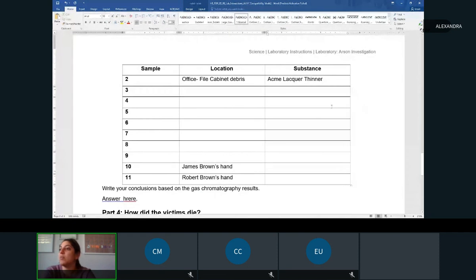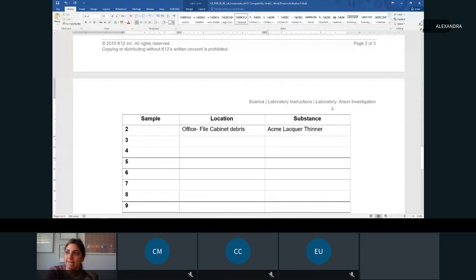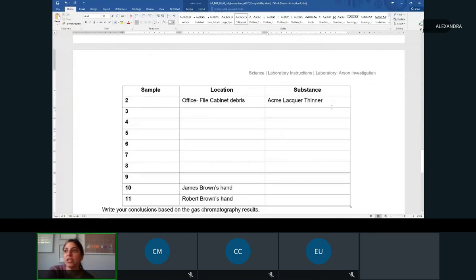So who wants to take sample 3, 4, and 5? Okay, Courtney is going to do 3, 4, and 5. Who would like to do 6, 7, and 8? Elena. And then 9, 10, 11 will be Caroline. Okay, so Elena, if you are done with all the samples, then just hang tight and let's give it a couple minutes and then we'll go ahead and share. So Courtney, why don't you look at 3, 4, and 5, identify the location, what it is, and the substance. And then Caroline, you'll do that with 9, 10, and 11.